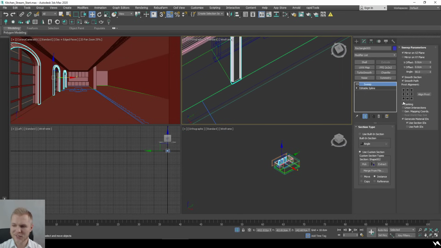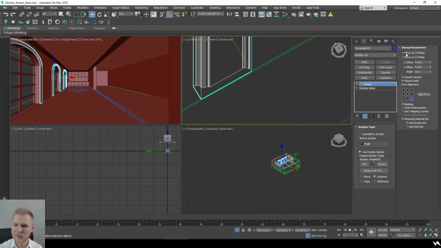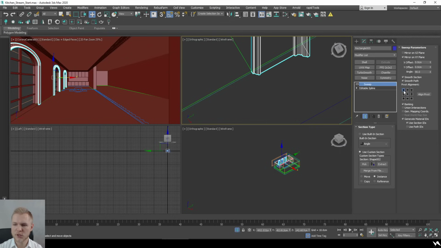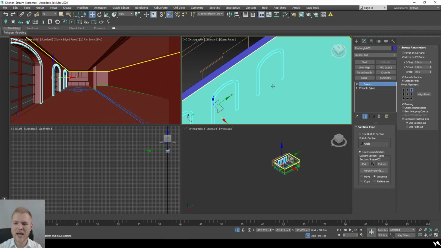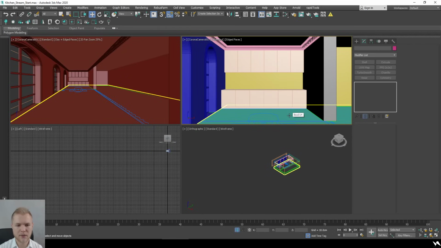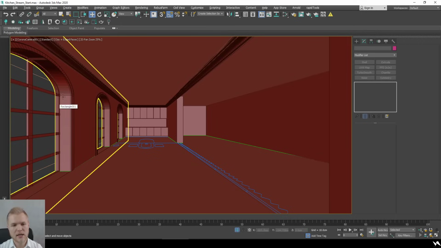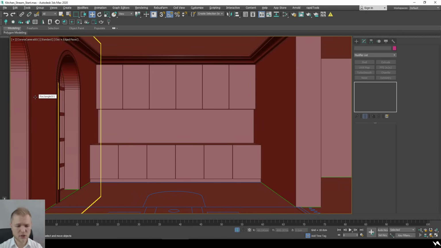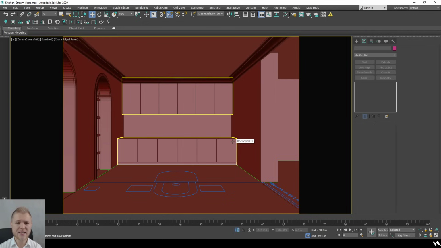Okay, again, this shape is a little bit uncooperative because it doesn't want to be placed correctly. So we're just going to try to mirror it this time in X and Y planes. So let's just put it in the proper position. So it probably is going to be here. And now we've got all the moldings done. All we have left is adding the mid furniture. So let's just take a look at this scene. So most of the furniture is already done. And that is really, really good for us because we're going to be able to finish this as fast as possible. So let's just continue now.